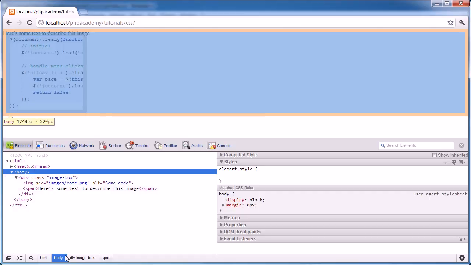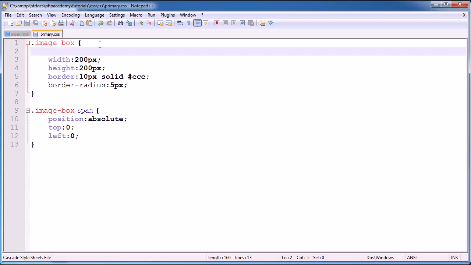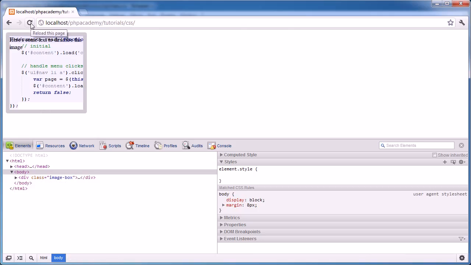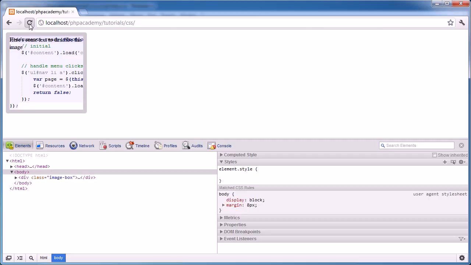The reason for this is we haven't given the image box element a position of relative. So if we say position relative, and then refresh, you can see it now sits within our container, which is housing our 200 by 200 pixel image. And our container is 200 by 200, so it just sits at the edge of the image, which is what we want. We obviously don't want it at the top though, we want it at the bottom. So we could say bottom left, and this would place it down here at the bottom. So we've already achieved the effect that we want.